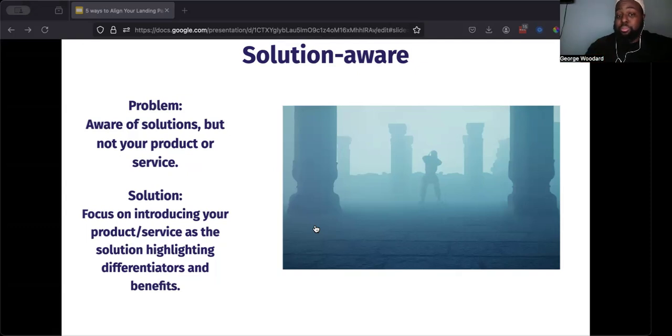So at this point in the road, the ideal customer, the client, is aware they have a problem. They're aware there are solutions out there, but they don't know which one's the best one. So this is where you put on all the bells and whistles and roll out the red carpet. Let them know, hey, this is our product. This is why it works. It solves all the problems that you currently have. This is how we're different from the competition. And here are the benefits of why you should work with us. This is where you pull out the whole shebang, as they say, and present to them why your product or your solution or your service is the go-to.